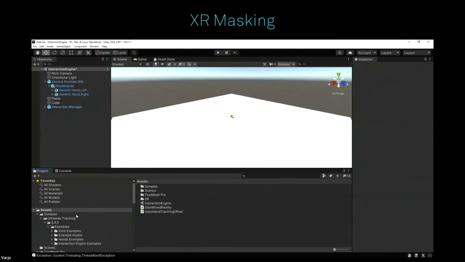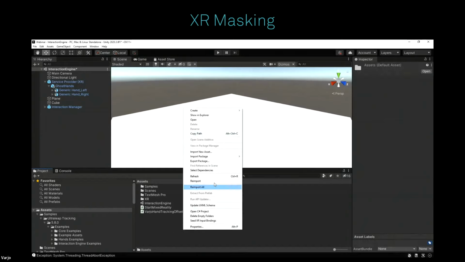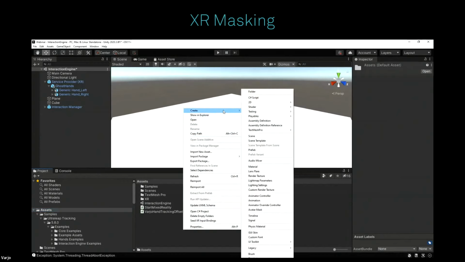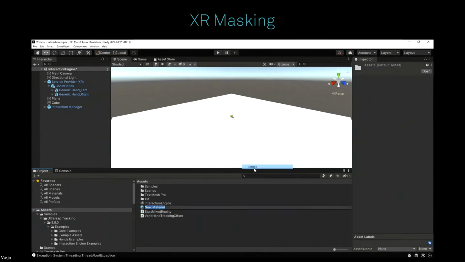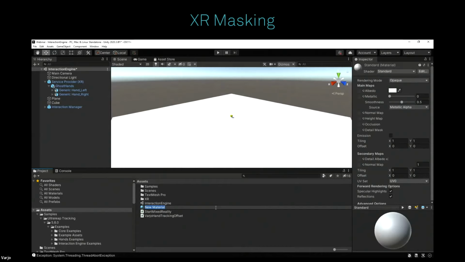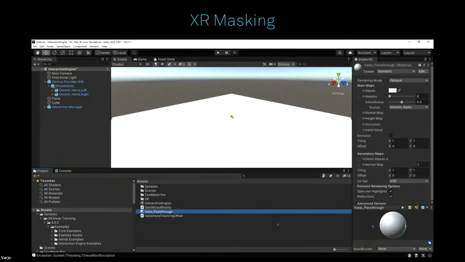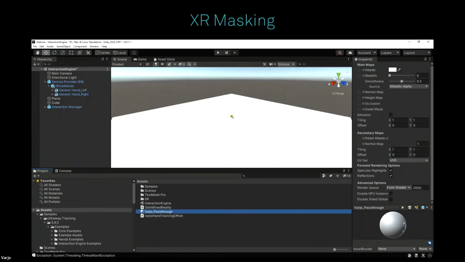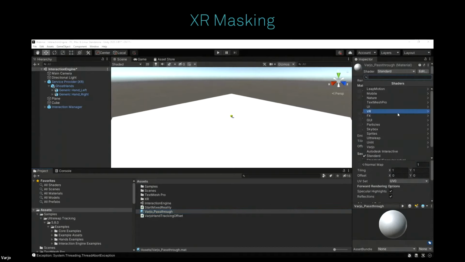So suddenly we've set up for pass-through, but how does pass-through actually work? All it does is require an alpha mask to be set up in your view, and where a pixel is 0000, so alpha RGB, so black, you will start to see the image. So here I'm setting up a material in Unity, so I can apply it to certain elements in the scene where I want to actually see the real world behind those elements.